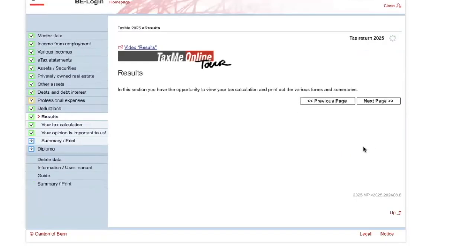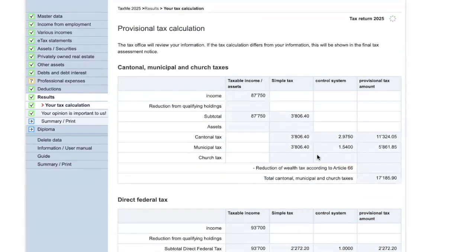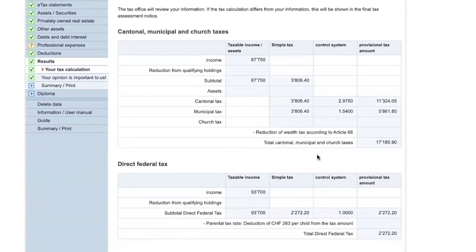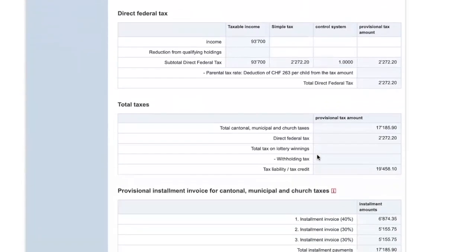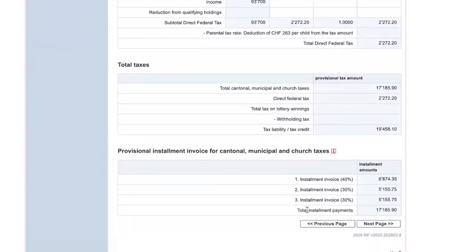And then that essentially ends all the information that you need to submit. So then again, you're just going to go through an overview of everything that you've submitted, how much you earn, etc., etc. Go through these carefully, see if it makes sense. What you should see at the end of this is some amount over here, which is the tax liability or tax credit. So this is the total amount of tax that they expect you to pay.